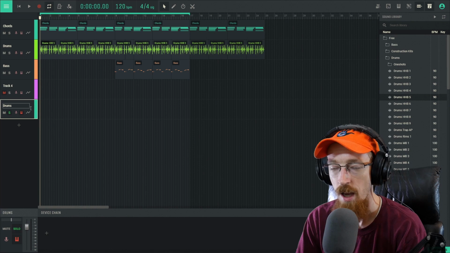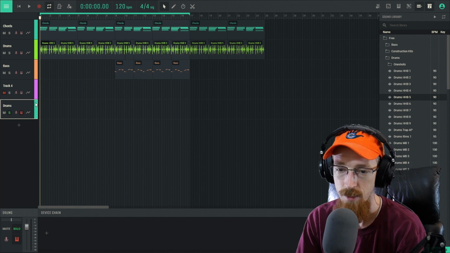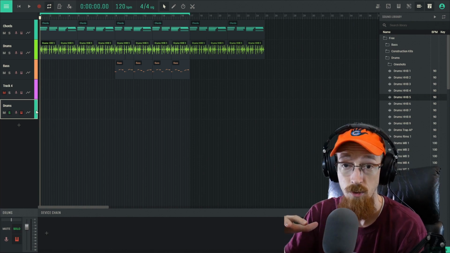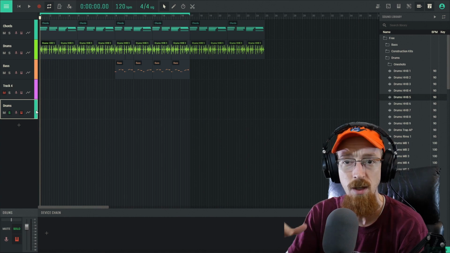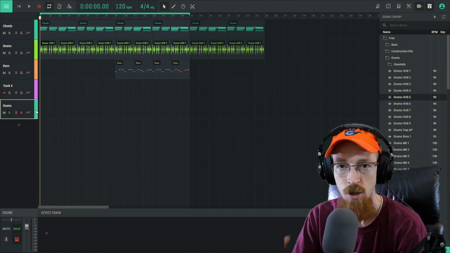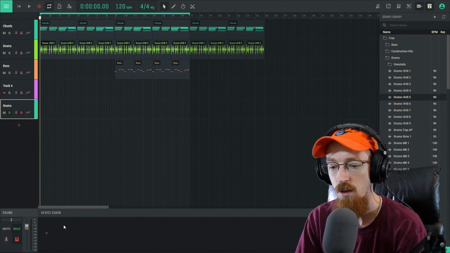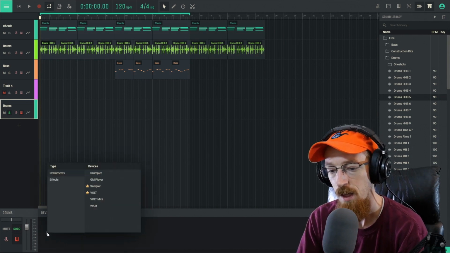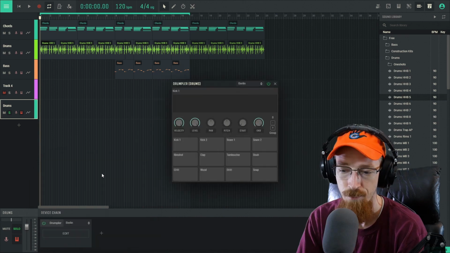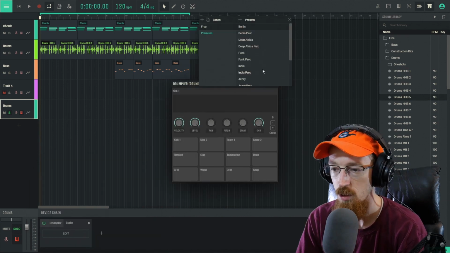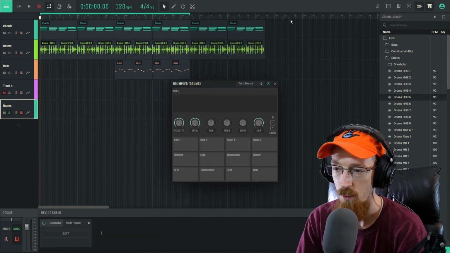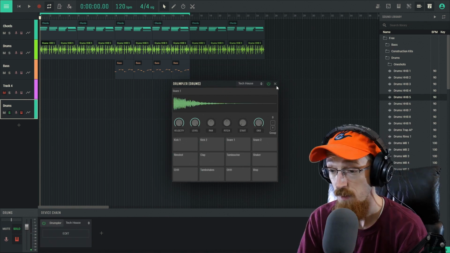Now, on this track, what XYBeatZ does is it sends MIDI notes to a sound source, specifically notes that are meant to be drum notes. So we need to load up a sound source that can make drum sounds. So I'm going to come down here to the device chain, hit plus, and I'm going to go to Drumpler. And in the Drumpler, I'm going to choose Tech House. So now we have some drum sounds. It's going to be very nice.